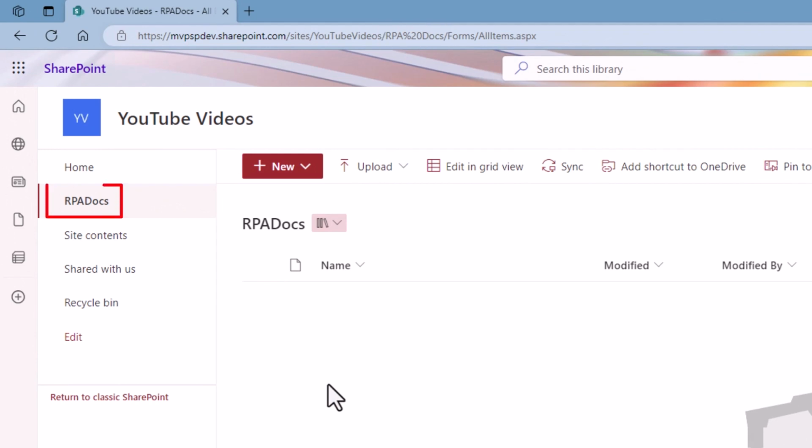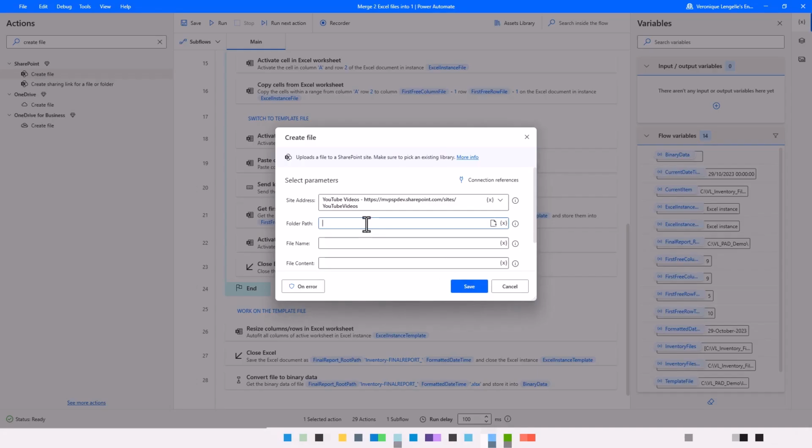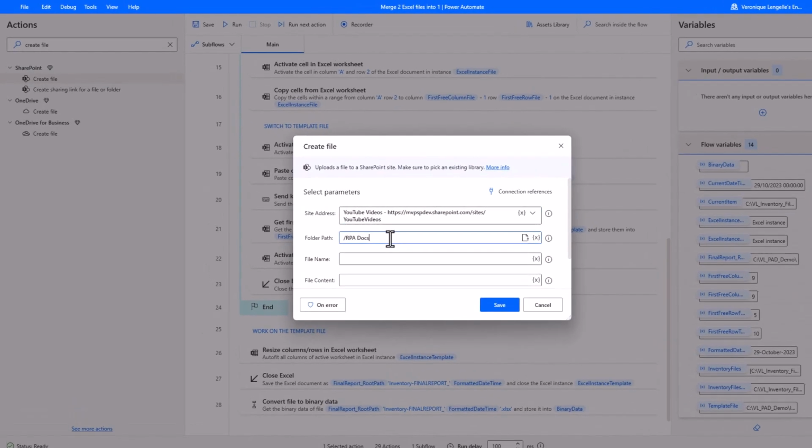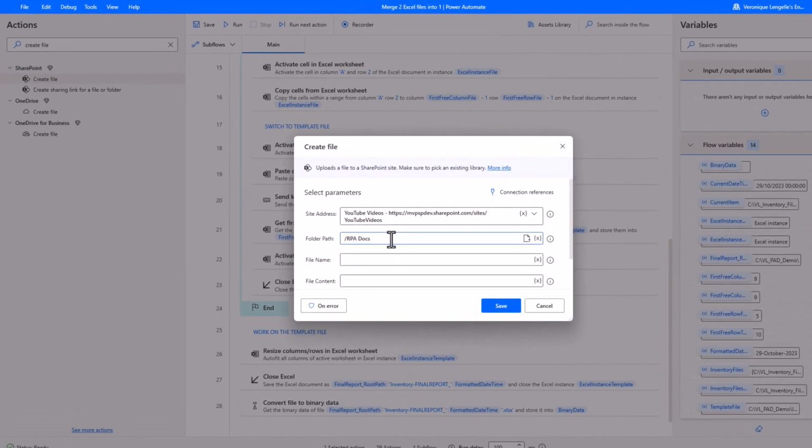However, if you look at the name of the document library, there is no space in there. And if we go back into Power Automate Desktop, I'm going to need to have a / and then type RPA docs with the space. This is not the display name that you can see where I had no space. But also note that there is no double quotes. Even if there's a space, we do not insert double quotes.